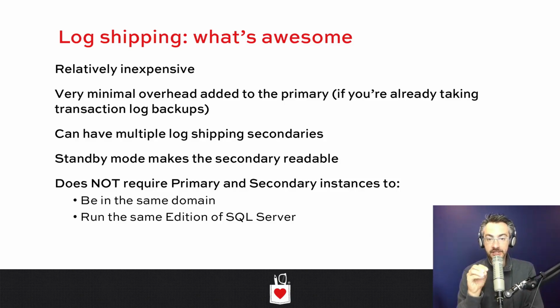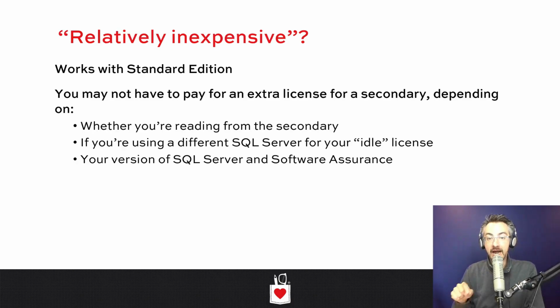They don't have to be on the same version of SQL Server. They don't have to be on the same edition of SQL Server. You can log ship up to newer versions, and you can log ship down to lower editions, meaning I can go from an Enterprise Edition SQL Server down to a Standard Edition SQL Server, as long as I'm not using any Enterprise-only features inside the database.